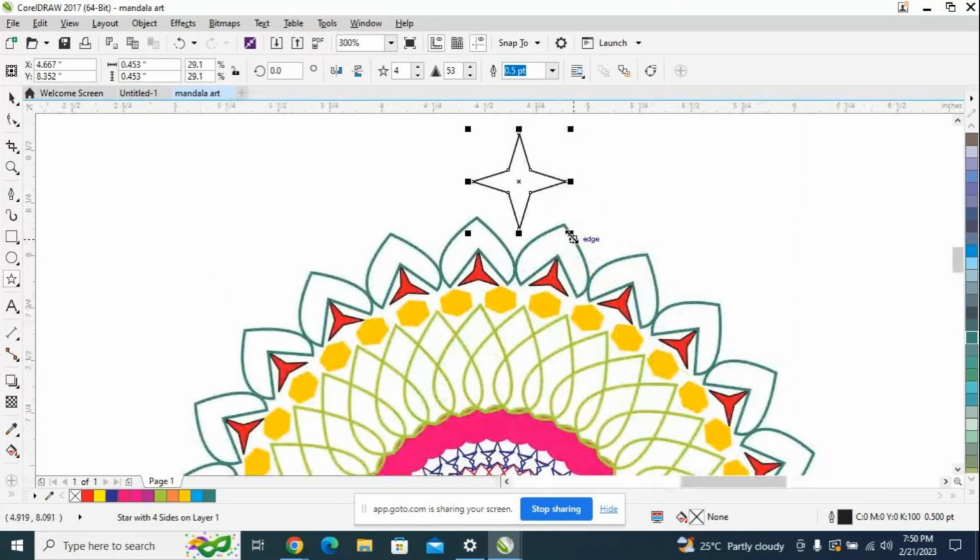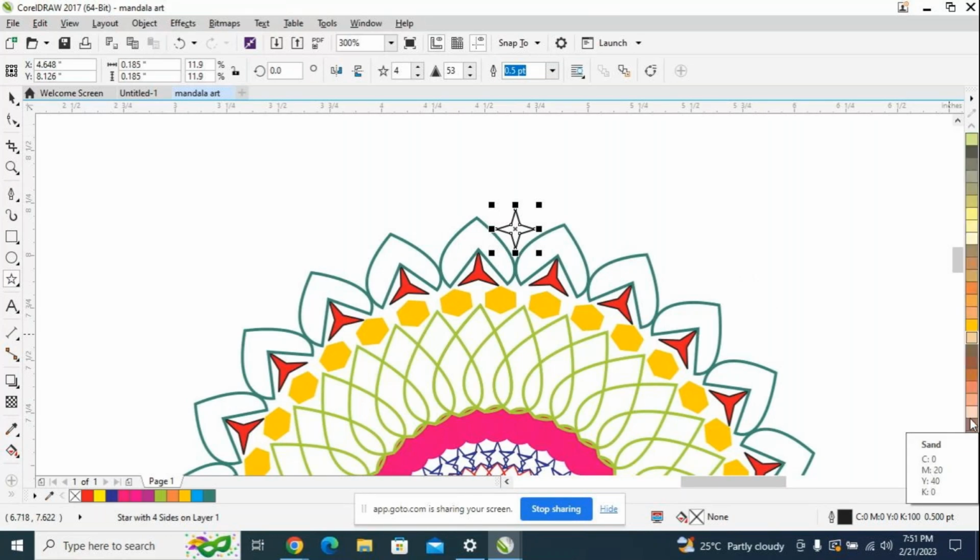I'm decreasing the size again, and I'm placing it in the middle like this, decreasing the size again. I'm placing this like this, and I'm giving it a color, whichever I want, and you can also give whichever color you want. I'm giving this neon red color, and for the outline I'll give black only.